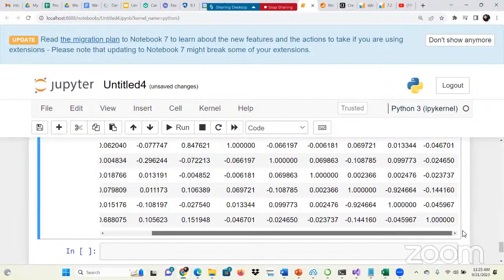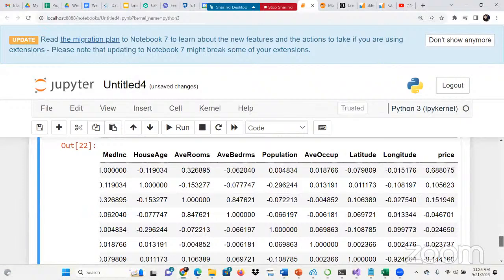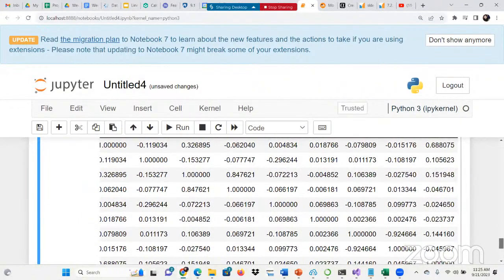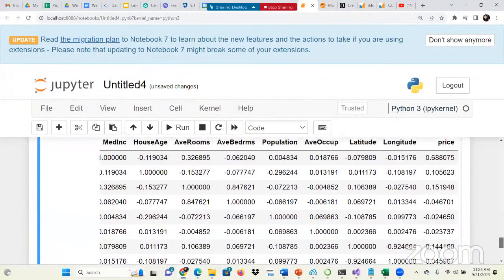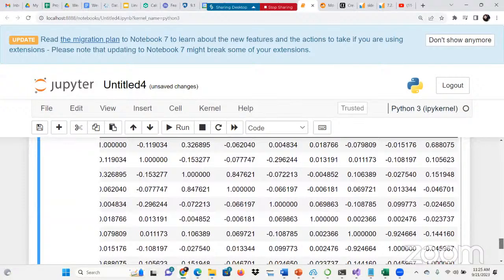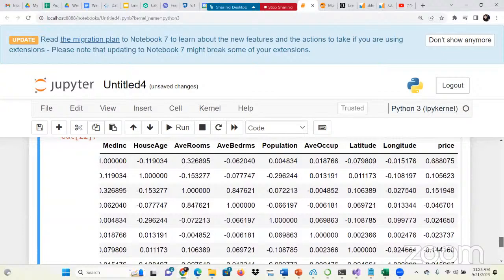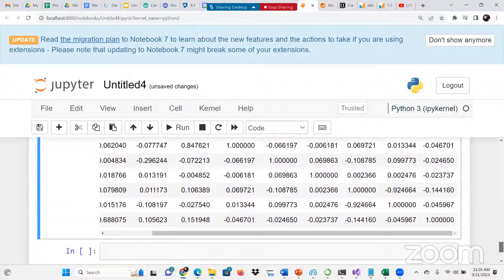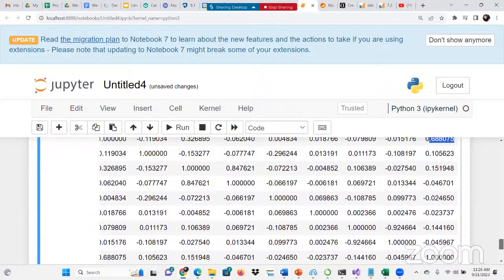So what we are going to look at is actually this last column. You can see which variables have a high correlation coefficient with the target variable. Right, so actually only this one is the first one with a correlation coefficient close to 0.7.